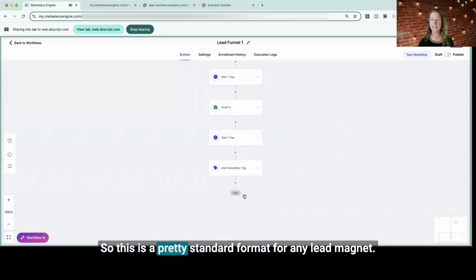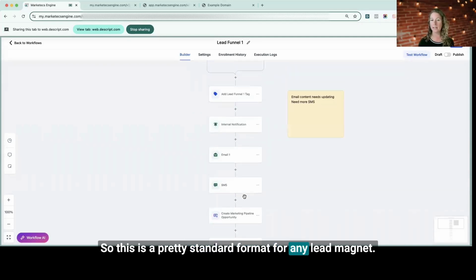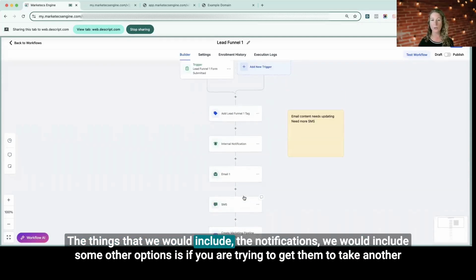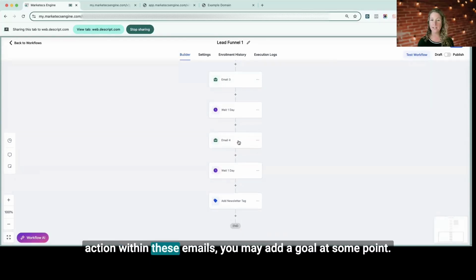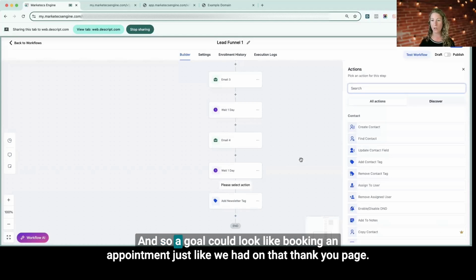So this is a pretty standard format for any lead magnet. The things that we would include, the notifications we would include. Some other options is if you are trying to get them to take another action within these emails, you may add a goal at some point. And so a goal could look like booking an appointment, just like we had on that thank you page.